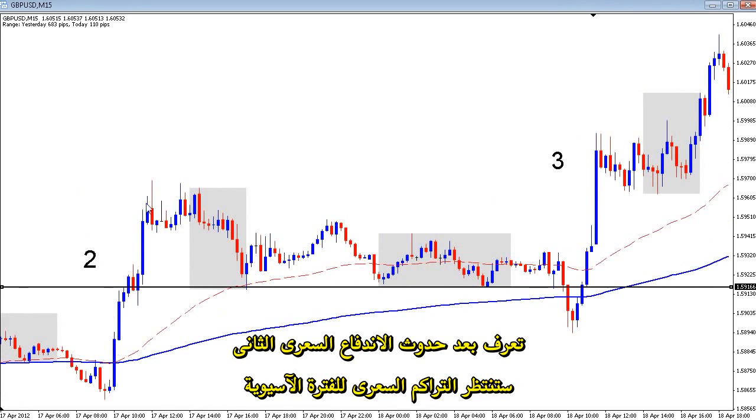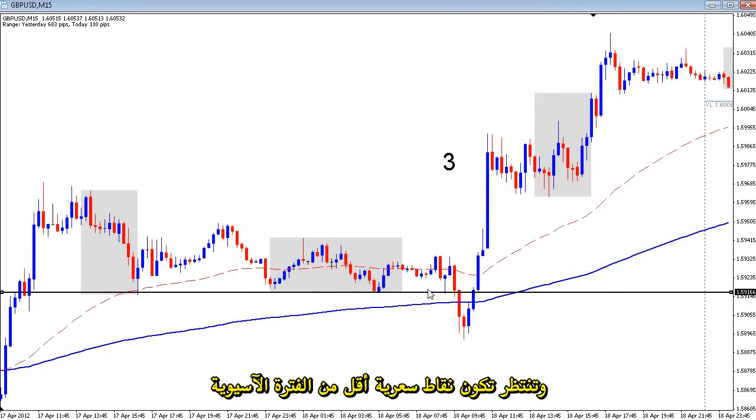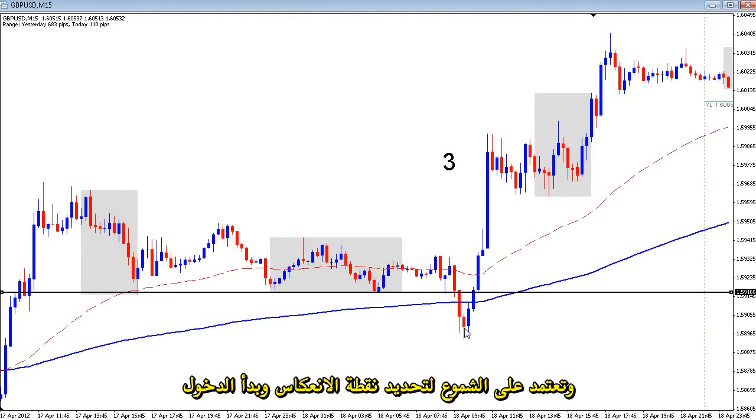using once you've identified what smart money is doing, you know that you've had your second push up, so you're going to wait for the Asia to accumulate. You're going to look for them to take out the lows of the Asian session, and then use the candles to signal that, okay, this is the start of the third push up.